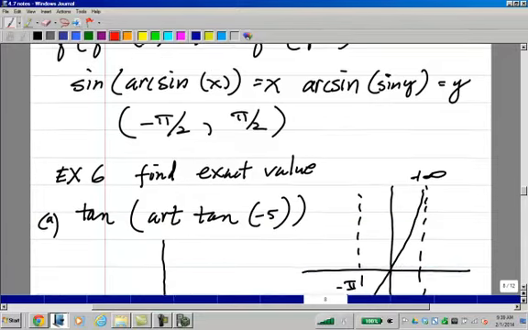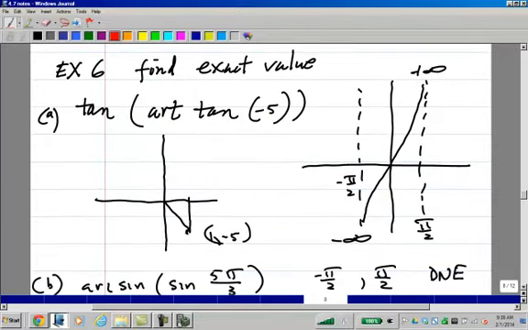So let's look at example 6. What exactly does all this mean? Okay. So we're going to take the tan of the arctan of negative 5. Now, this looks really confusing. It's actually extremely simple. The first thing you're going to do is construct an xy axis, and you're going to restrict it to the hemisphere within which the tangent is 1 to 1. And that's quadrant 1 and quadrant 4, the right-hand hemisphere. And then simply construct the tangent in there.